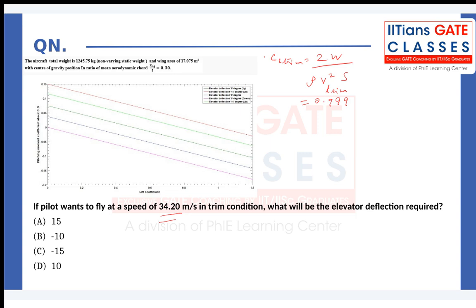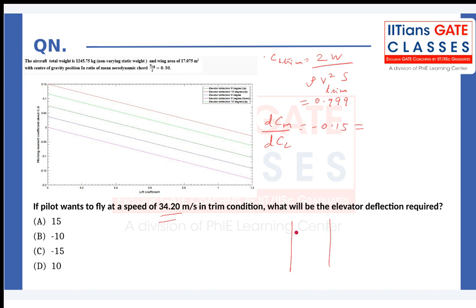Okay, you have DCM versus DCL. We have this quantity, right? We have it as minus 0.15. Now you write the equation of a straight line, and the only unknown there will be CM naught. The 2 points should be, one is at trim location. At trim location. So let me just draw a table here.